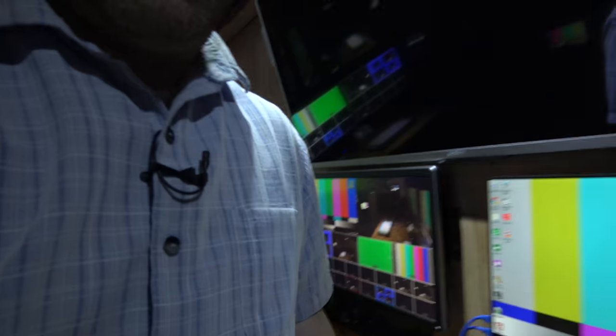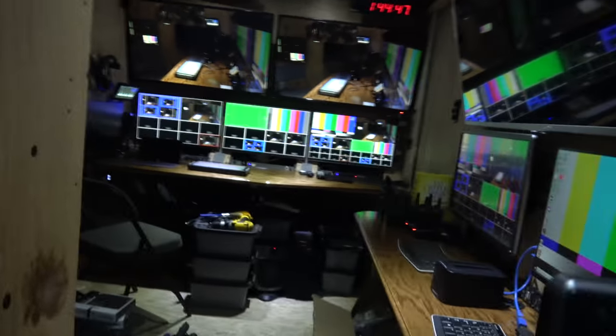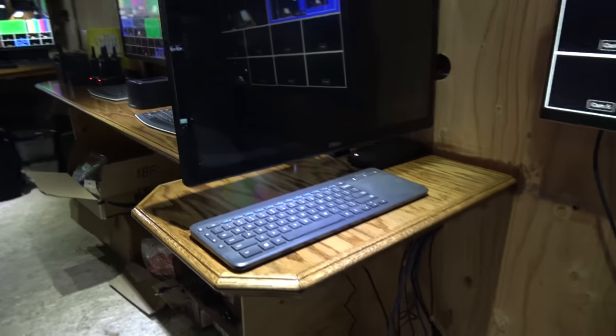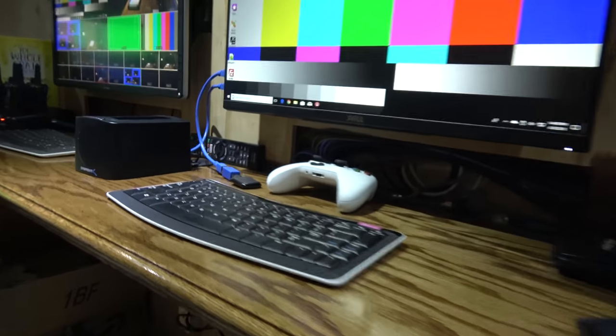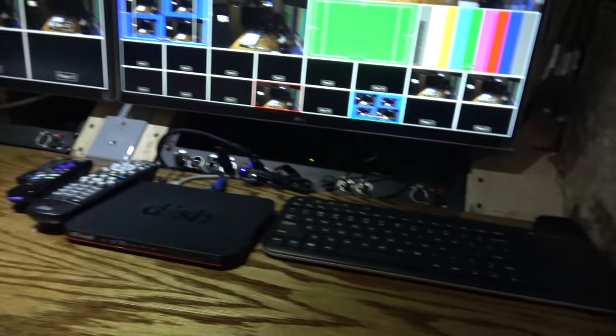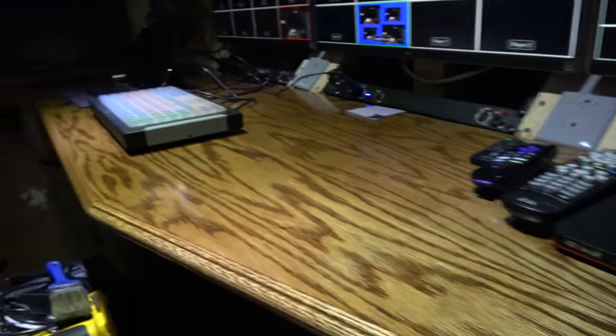So I just finished some of the woodworking on this and give you guys a kind of look at that. So I built three desks for the trailer. So here is the first one on the side. I'll pull back a little bit. Let you see. So these are made out of oak and stained a color called red chestnut. Here's the front desk. And these are the final permanent desks that are going to stay in the trailer.